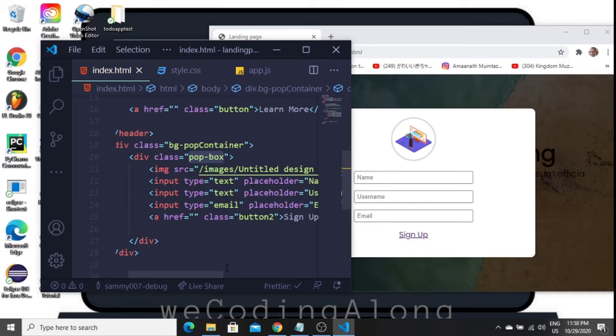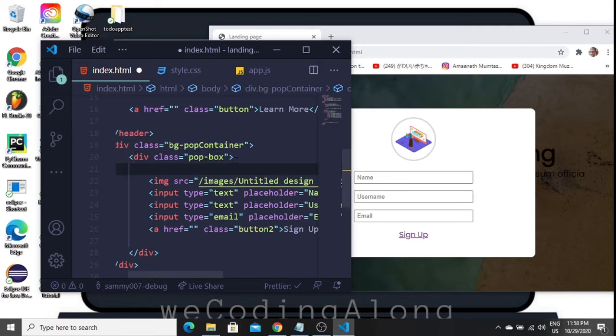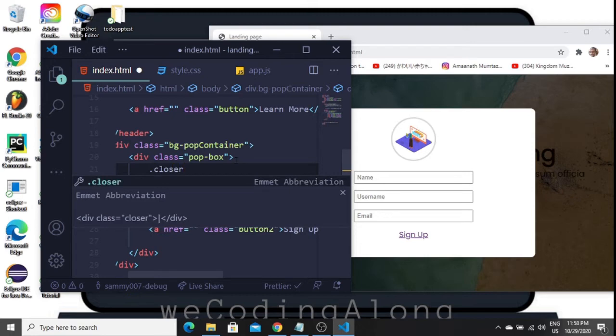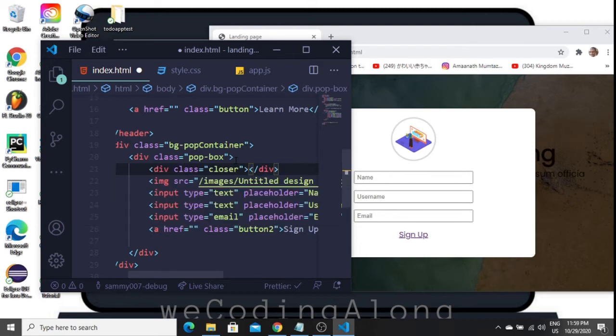And now in the HTML, we will just create on top of this image here a plus, but that plus we're going to rotate 45 degrees to make it look like an X. So that's the logic we're going to use there. So it's going to just be right here, and make a div, call it closer. And yes, you can see the plus sign.